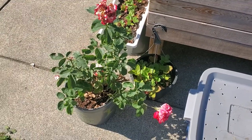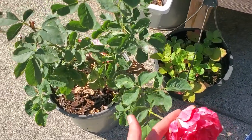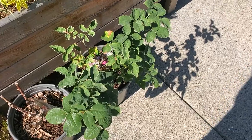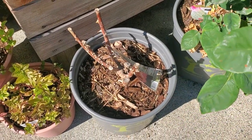Also on the list this fall, I need to get this rose into the ground because I don't think it wants to do another year in a pot. But it's quite gorgeous. And a second rose needs to get planted in the ground this fall. Two of the roses I rescued from work didn't make it.